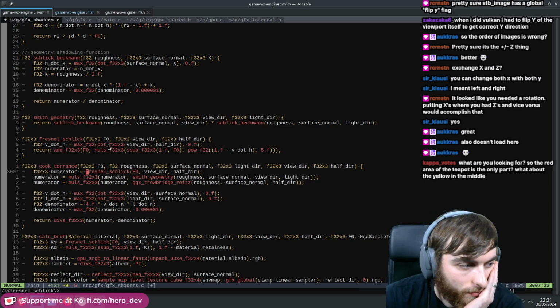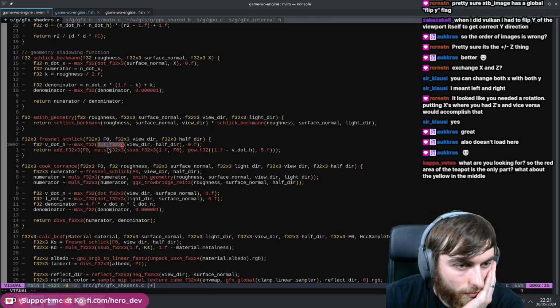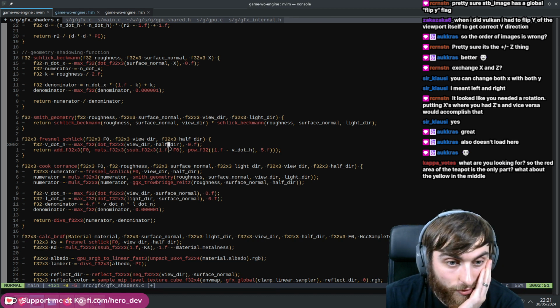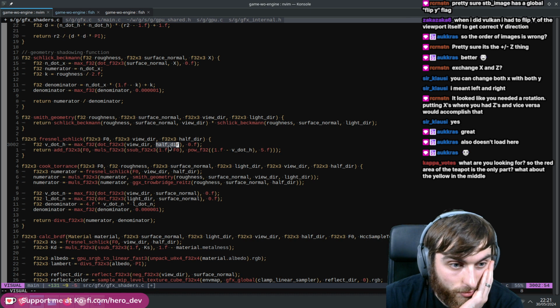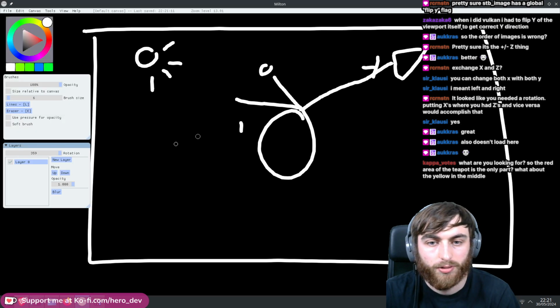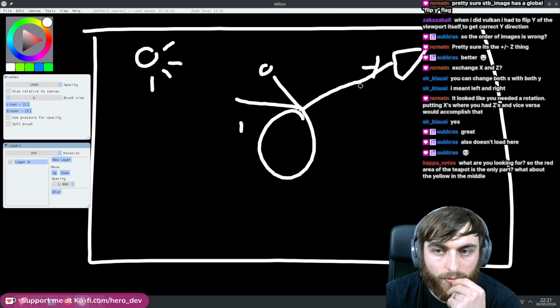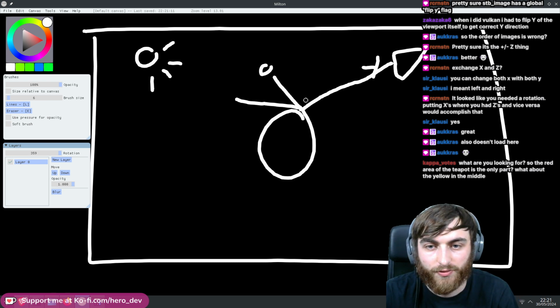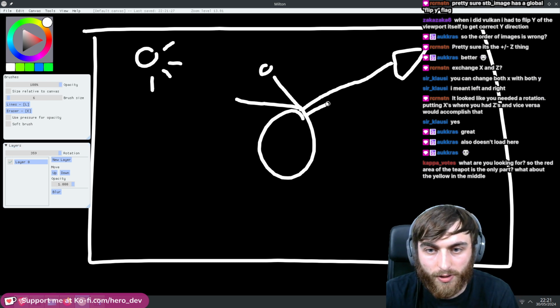Am I confusing this a bit between the view direction and the half direction? If they point the same way, it'll be 1, perpendicular 0. Sorry, point the same way. That's pointing that way like that, this view direction. So point the same way, this would be 1, this would be 0, this would be -1. So this is all ignored, anything after here.